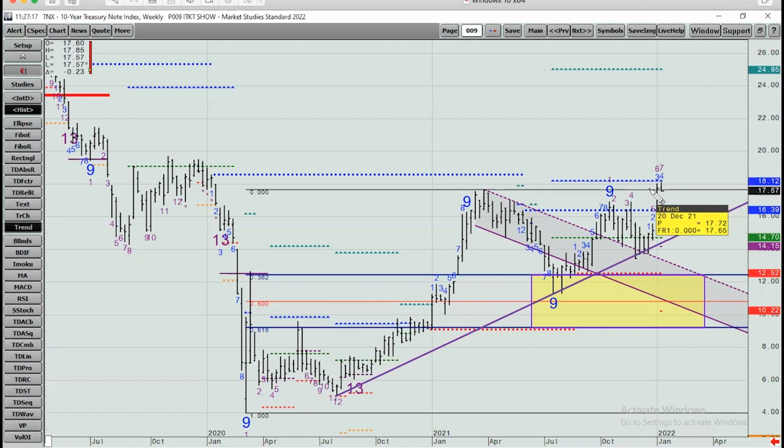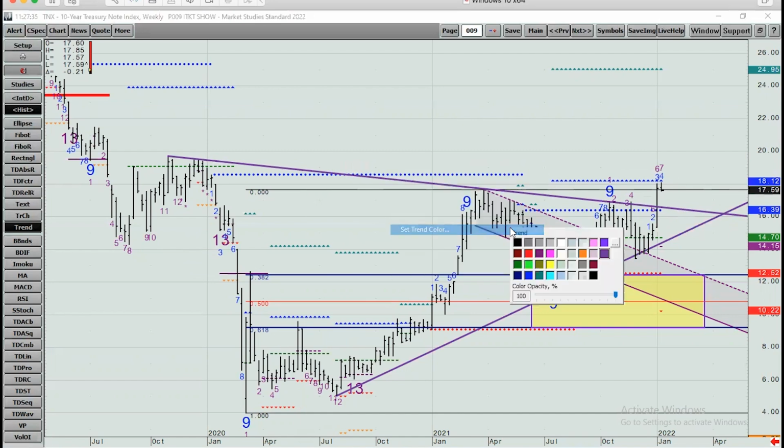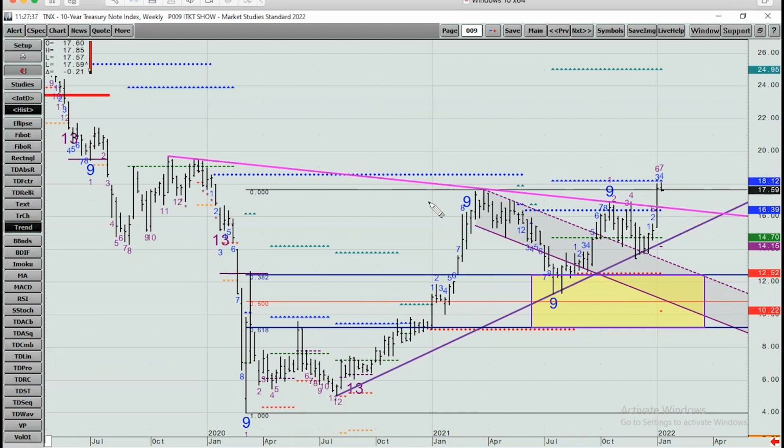If you see the inverted head and shoulders pattern that's here, that would measure to something closer to 3.25%. If we were to draw a neckline, so if we did something like from this high, well, that would have had it broken out already. But even if we drew this line here, and I'll make it a different color just so it can stand out. So here, if we use this dark colored magenta line as the neckline, you have an inverted head and shoulders pattern here. Go from the lowest low to what the neckline value is, add it to where the breakout point is, you're measuring about 3.25%.